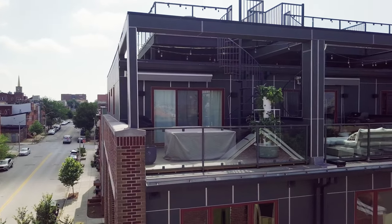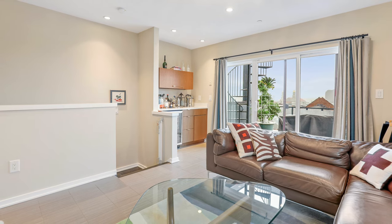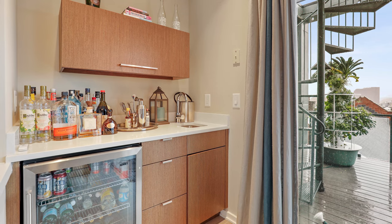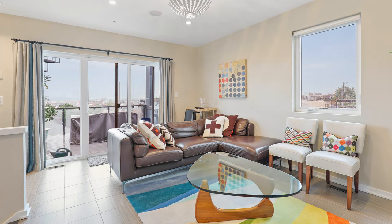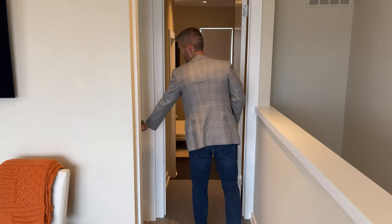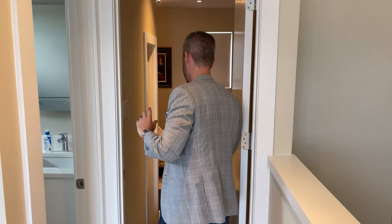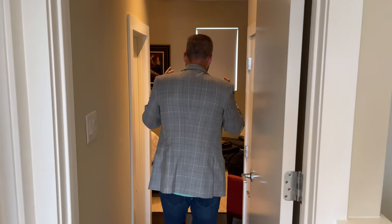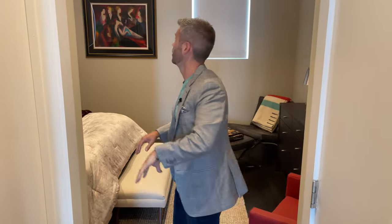Here we are on the fourth floor. So you have a whole other club room. We've seen people in this neighborhood make this an additional bedroom. Full wet bar, GE Monogram, quartz. Perfect for entertaining up here. Following through here, you have a beautiful full bathroom, glass tile, frameless glass doors into your fourth bedroom up here. Two walk-in closets, huge. A beautiful room.